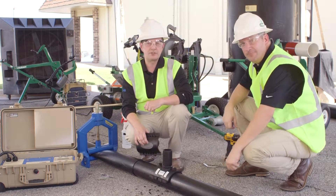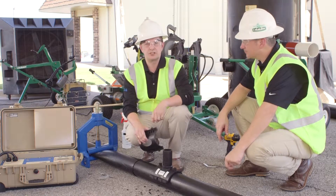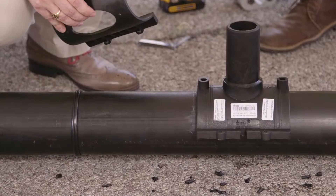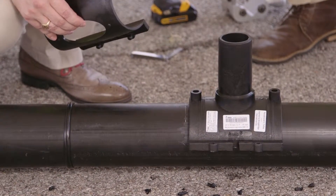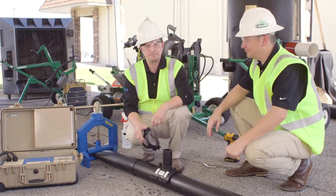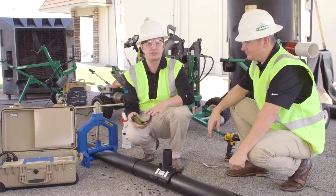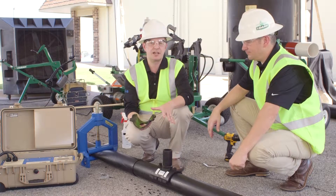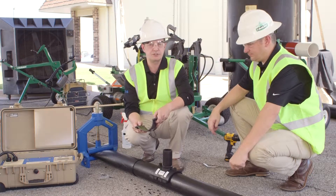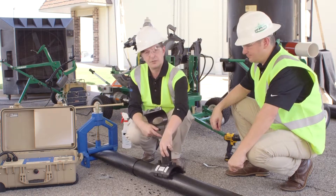So now we've prepared our pipe surface — we've scraped and cleaned — and now we are orienting our saddle in the exact location that we wish to install it. In this example I've shown the saddle pointing straight up from the ground, though many laterals are actually parallel with the ground. The next step is to use an under clamp and attach it down using a set of screws to the actual saddle itself. We want to make sure we get a tight seal with a very minimal if any gap between the pipe surface and the inside of the coupler — between the pipe and the saddle.